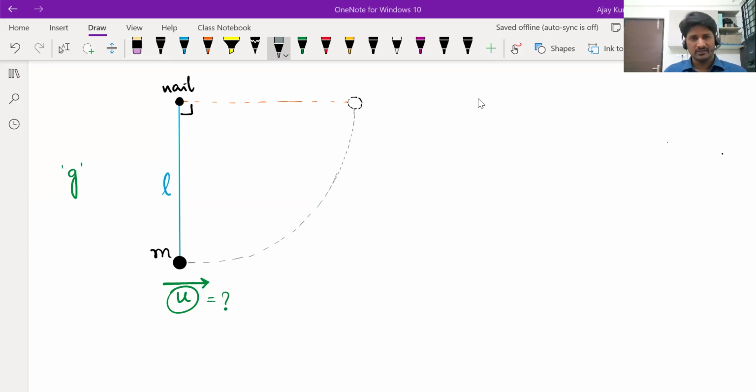Can't you describe anything about the motion of the bob as it ascends? Does nothing change at all? Sir, the tension won't be any factor because of the 90 degrees thing. But the force acting on it will change, sir. Okay. What about its speed? Does the speed increase, decrease, or remain the same? Sir, it has to increase, I'm assuming. I'm not sure.